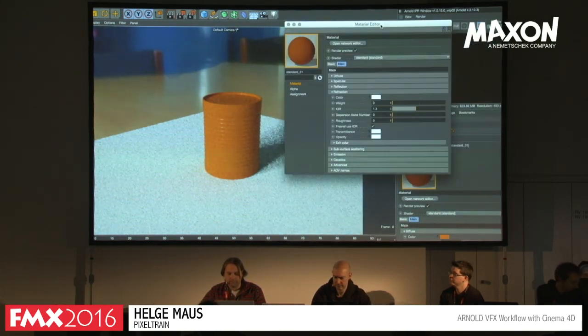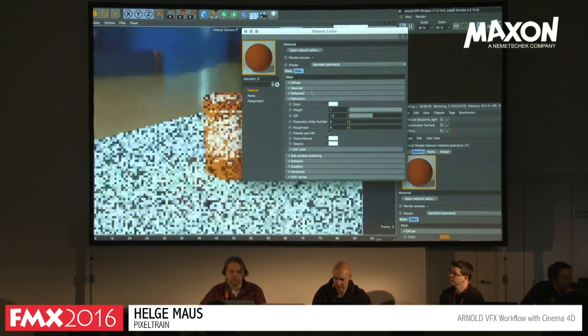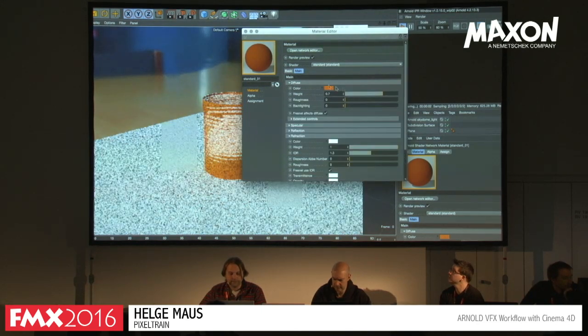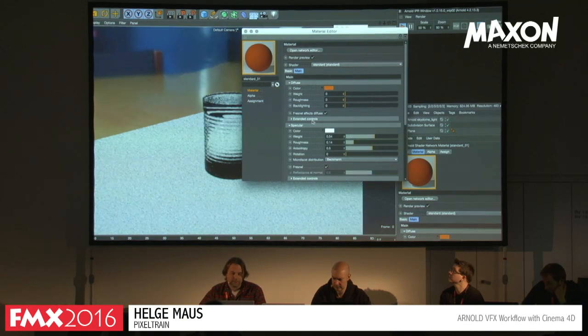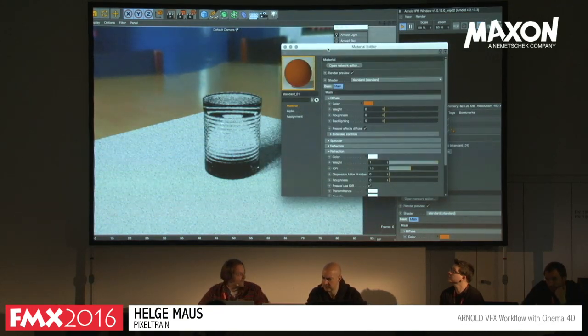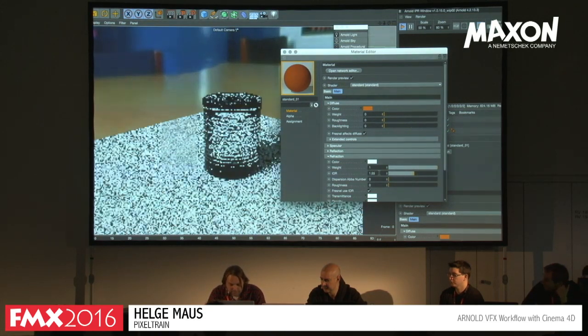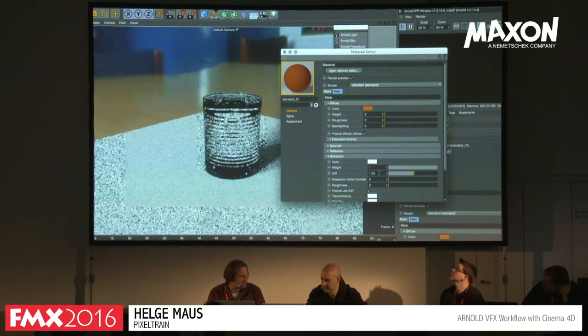Refraction, okay. In refraction, you have these things you know from other renderers also. You have a color, you have a weight, how much you want to deliver. Here you normally say, okay, I don't want to have a diffuse amount. Yeah, specular you have, but it looks a little bit funny. And this is something trainees run into. The problem, they say, oh yeah, I want to have a refraction, and they enter glass for something, and then they say, it looks a little bit odd.